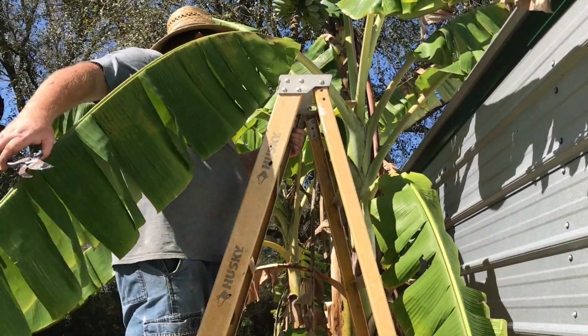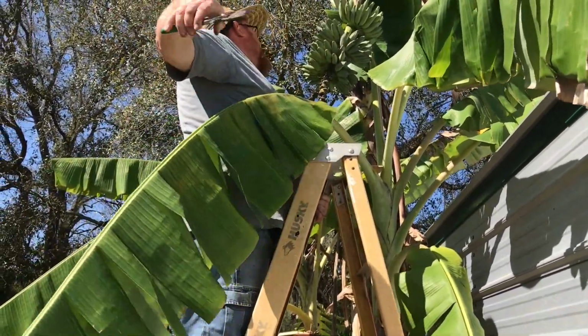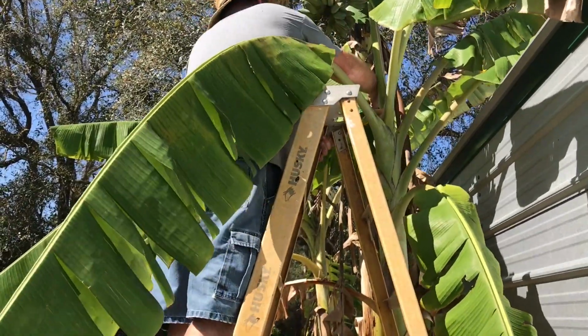Wait, there's a dead one behind the banana. Oh, I see here. Yeah. There's two of them back there. And there's some up top that are sticking straight up. See them? Don't leave those. Okay.